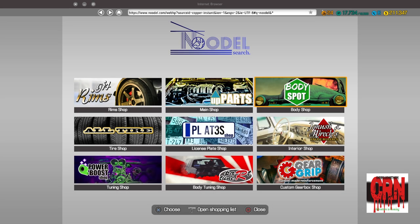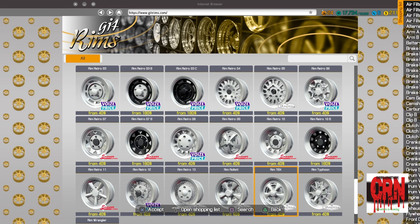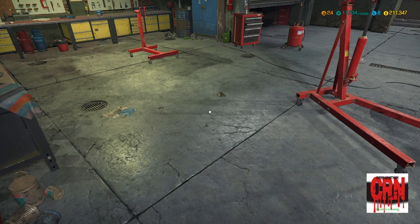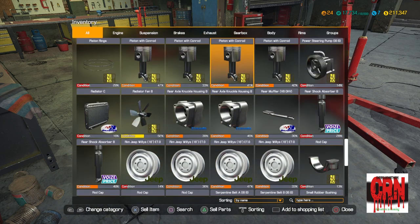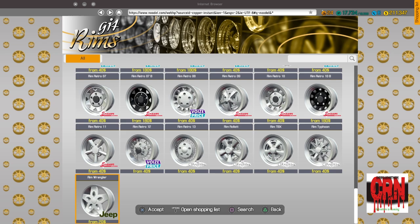I'm going to start off by doing the rims and the tires. Jeep wheels. Hold on. I want to say that was 16. Yep. You can't really fucking see it. I'm using a fucking 55-inch TV.